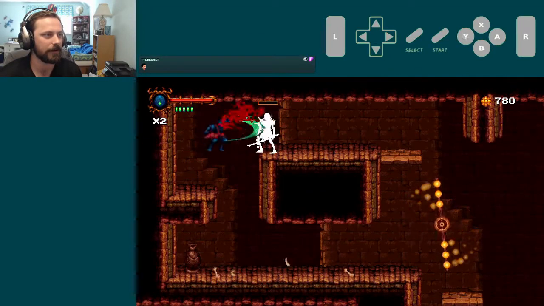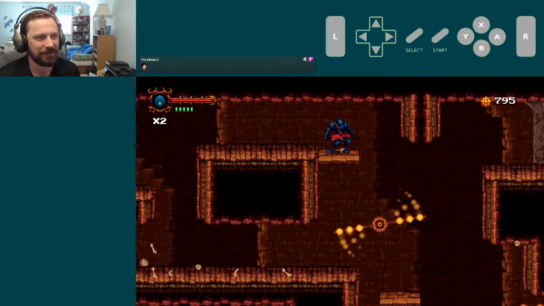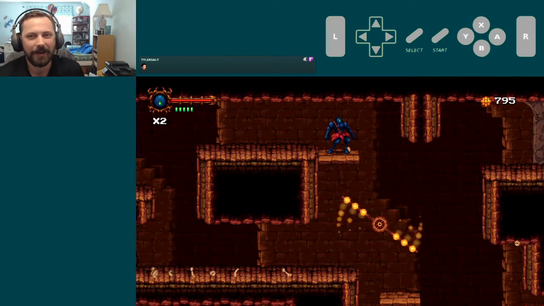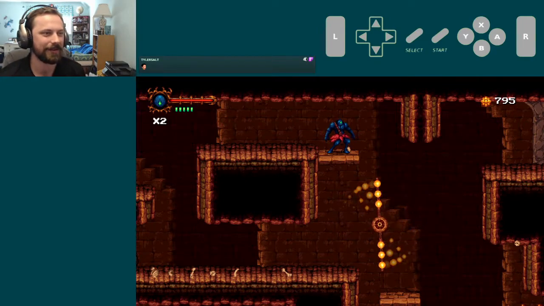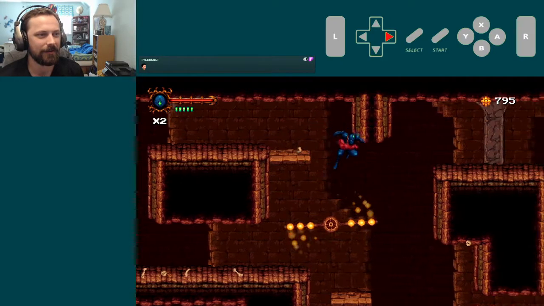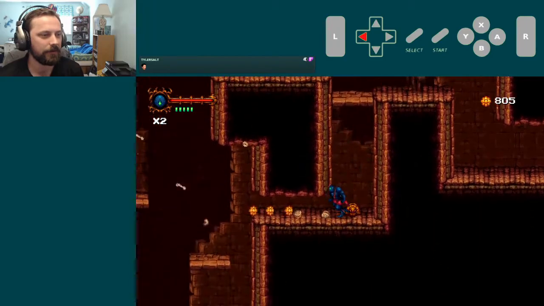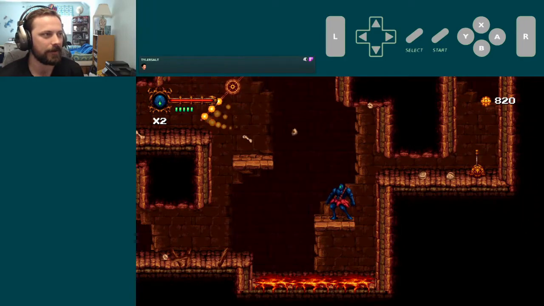You kill this guy. Now, this part gives everybody trouble. I couldn't figure this out the first couple of times I played. It's not bad once you know, though. So what I do is drop, dash, jump. That's it. You can also do a slide there as well.